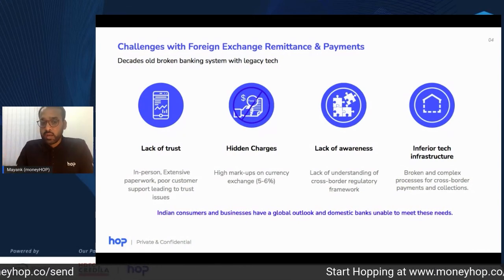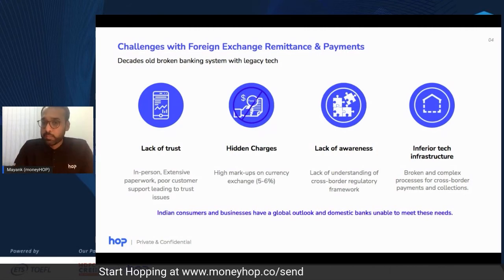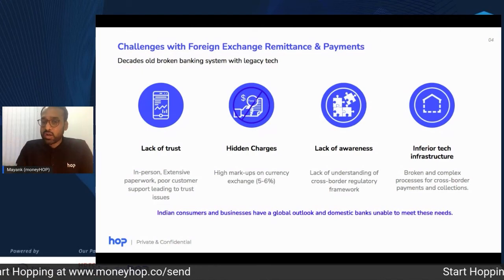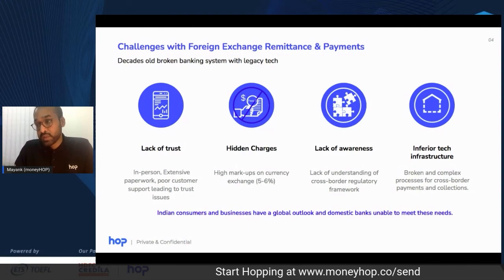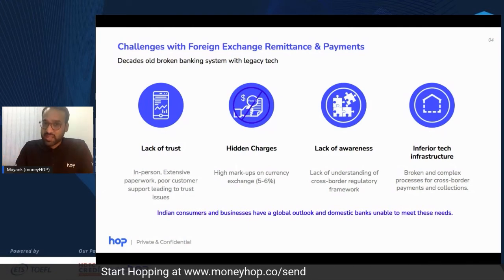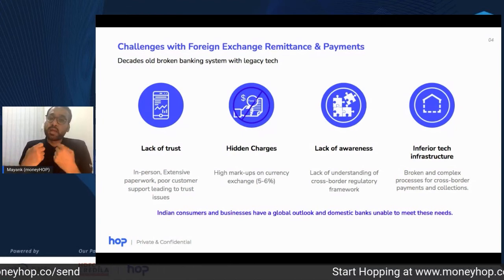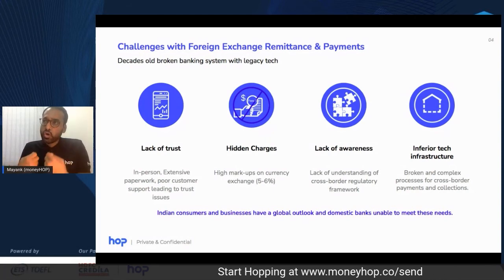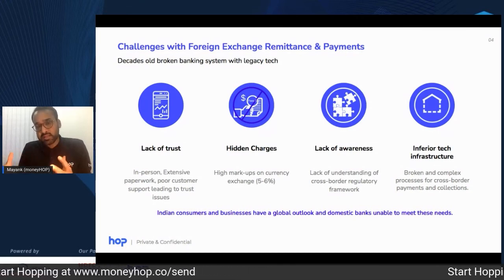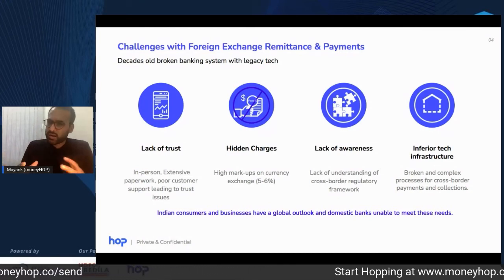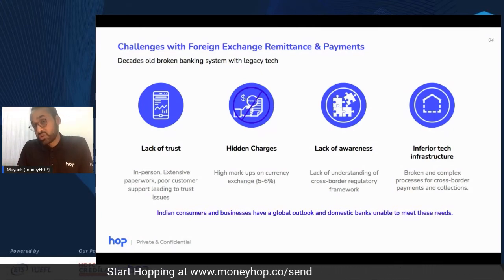That resulted in Indian consumers and businesses having a global outlook. These students want to travel the world. They're going abroad for education, but their requirements are not being met because of a pure lack of innovativeness within the banking system. So we thought to ourselves, we need to provide a solution which is extremely effortless and painless. We thought to ourselves, UPI had really transformed domestic payment methods, but cross-border banking was still stuck in a rut and it was still archaic. And we then thought to ourselves, how can we provide a solution to this problem?